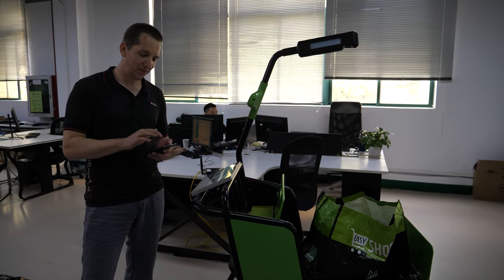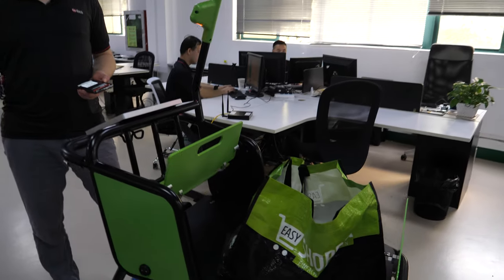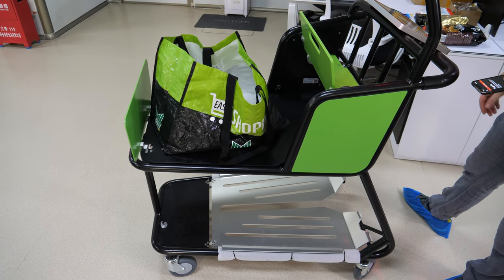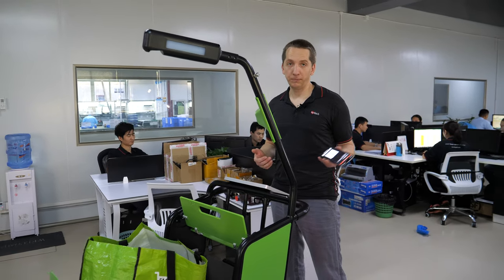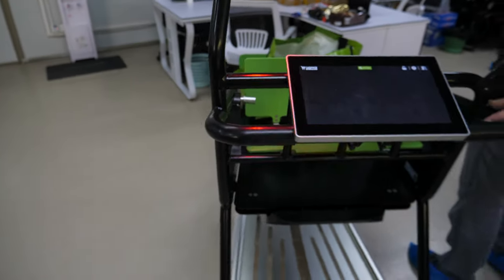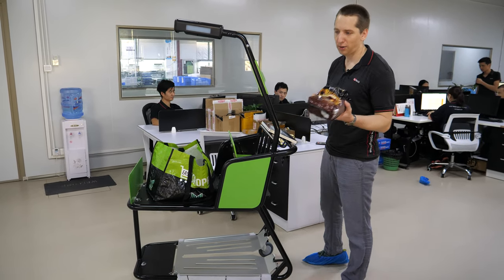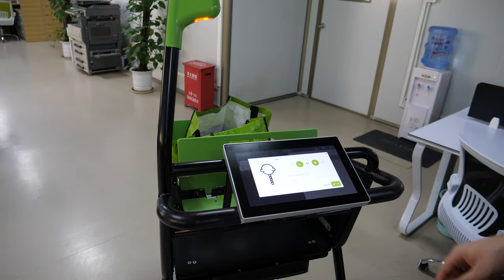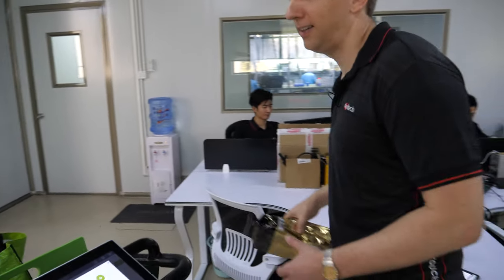We had the first test market in 2017, and this year the first rollout to 10 supermarkets. Right now we are in 50 supermarkets in Germany. Next year it shall be 50, and hopefully after that — the chain is Edeka. Edeka has 5,000 supermarkets — if they put it in all supermarkets in Germany, we would be a billion-dollar company. How's it going? It's good. You have your app, you scan — it has a Christmas welcome — and the idea is very easy: you go to the supermarket and scan what you buy.